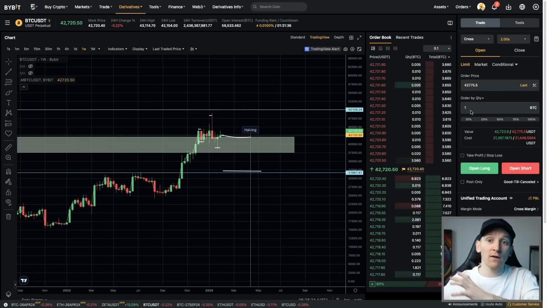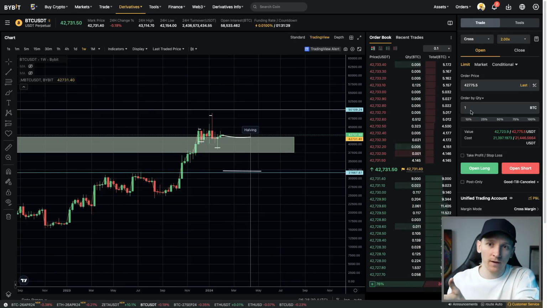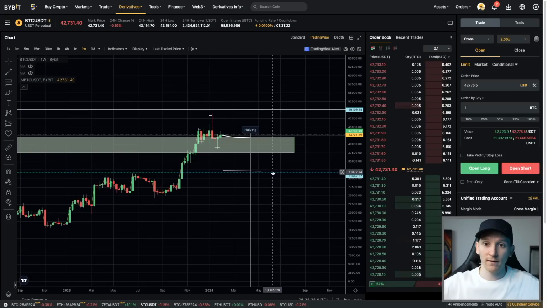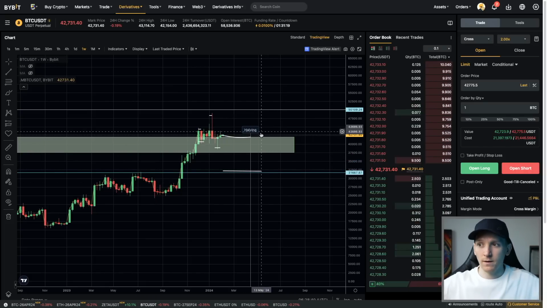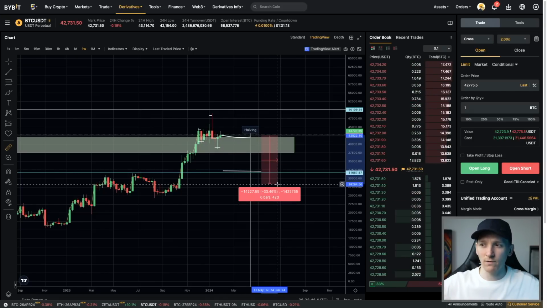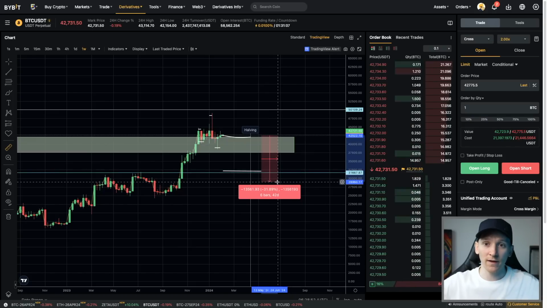So that would be if you have a $10,000 trading balance for your active trading, and you want to risk 2% of it. You can obviously make decisions about how much you want to risk per trade. But from here as well, I know that I can use around 3x leverage, no problem, because this drawdown would be 25%. And if I'm using 3x leverage, I get liquidated at around 33%, which is away from the stop loss price that I set myself.